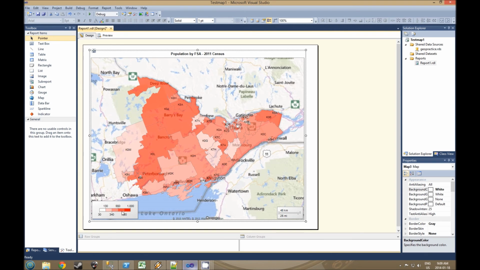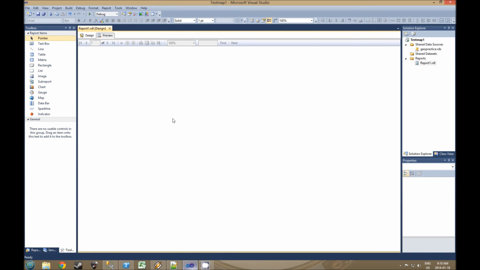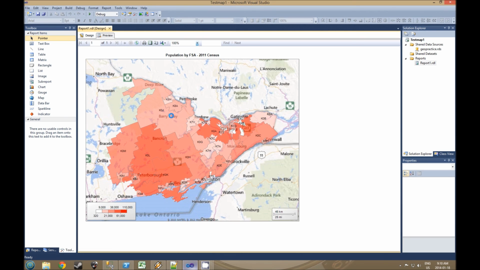However, you'll notice that the scale is different than it will be when we run the actual preview of this, and the colors are just kind of filler dummy colors, just to show what it will look like. So don't use data that's taken from the design screen. It is all lies. So you can see now we've changed from a scale that maxes out at 1,000 to one that maxes out at 110,000, and all of the colors of the data regions have changed as well.